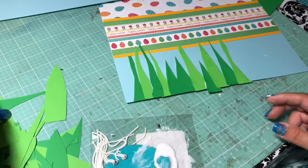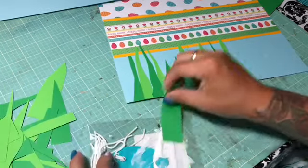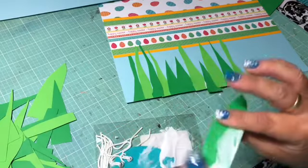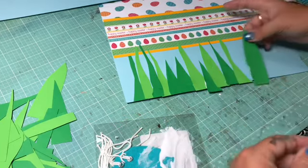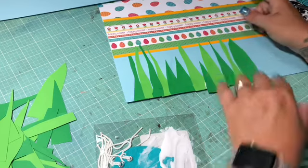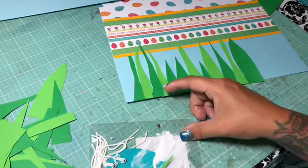And obviously you can see that I'm going back and forth on the colors for more of a dimension. Make sure that's off the edge. You might see me put a couple of the same on both sides. I have a lot of already pre-made die cuts, and I might pull some of those in, because I was thinking in between my snap here, I could put a few bugs, but I wouldn't want to do that until the end.